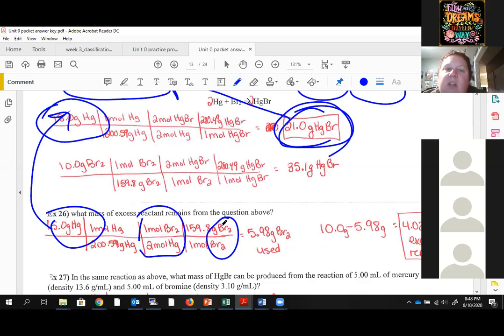Yeah, I think that was my actual question. It's all about the comparison. It's all about which element you are starting with, with whatever data you have about that element or compound, going to whichever compound you're trying to get to, whatever information you need to find about that final compound. If they say how many moles, then you stop at moles. If they say how many grams, you go all the way to grams.